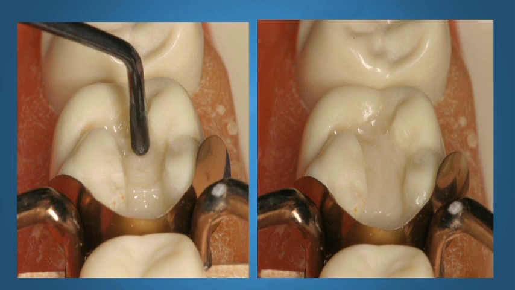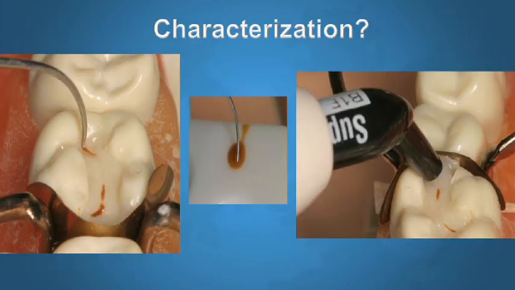So you shape your second increment. You remember, the composite is not condensable. You're not going to use the little instrument to pack the composite. I don't like the term packable composite, because composite is not supposed to be packed. Composite is a little bit like butter. You're supposed to spread it. So you gently tease the composite in the direction that you want it to go. You don't pack it, you tease it, you spread it like butter. So you do that with the second increment to just below the enamel, cure.